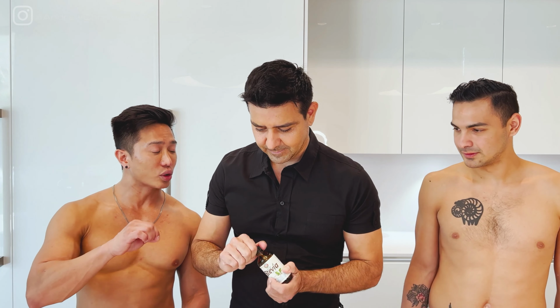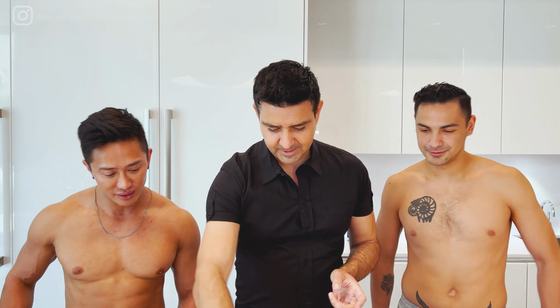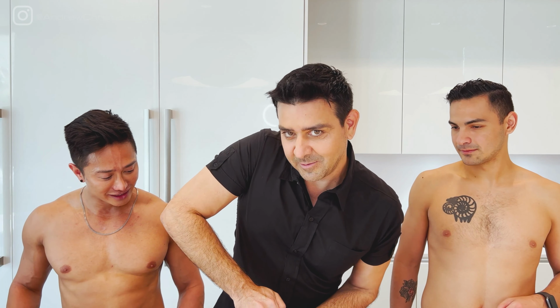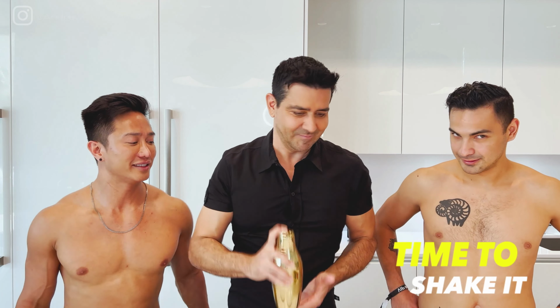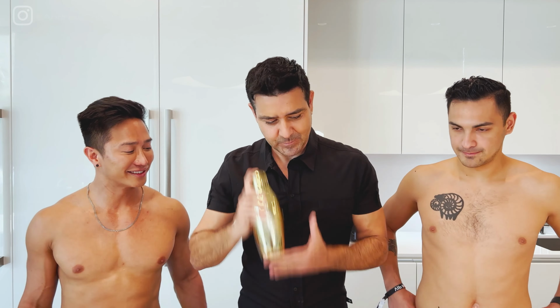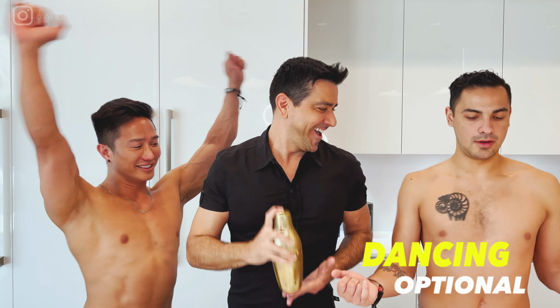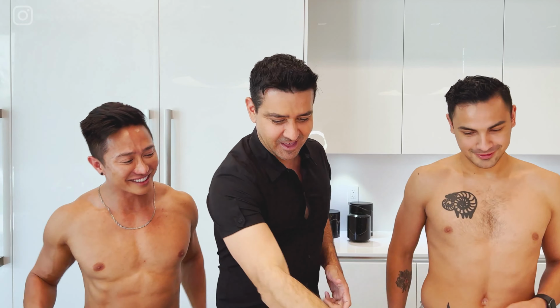Wait, so each drop is 1/4 teaspoon? Yeah. Oh, wow, that's nice. And then we need to shake it up and get it nice and fresh and ready.